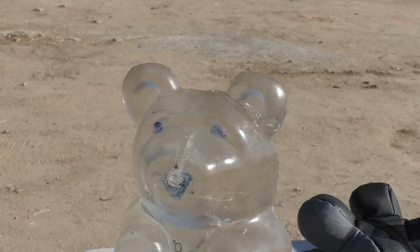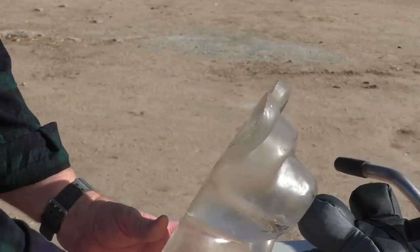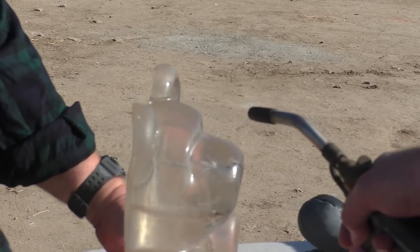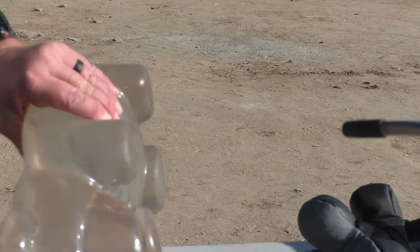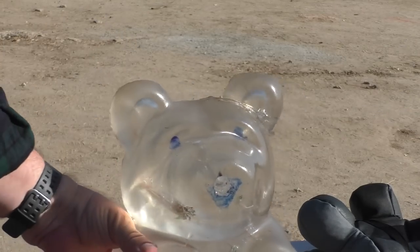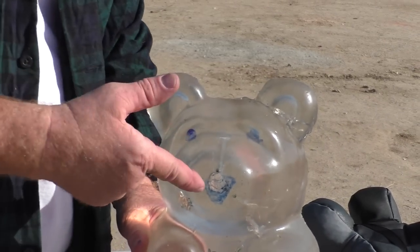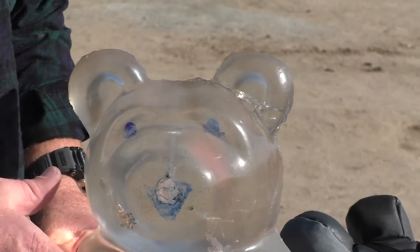Rotate a little bit. Don't let me burn you. Look at that. Okay. That's a pretty clear little head there. Classy. Okay. So we're aiming for the nose and we hit the damn nose.